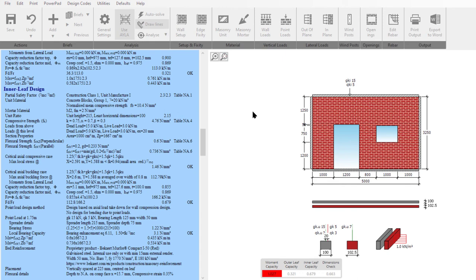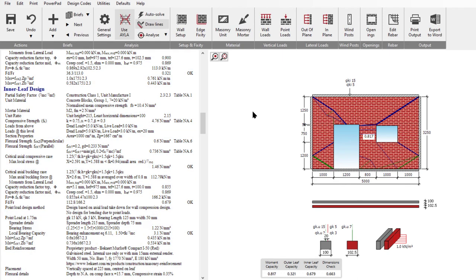Analyze. Having a think, and it's going to give us, yep, it's worked. So every third course bit of bed reinforcement is going to strengthen, particularly this huge big flexural area coming back in here, and you can see how it's working now.